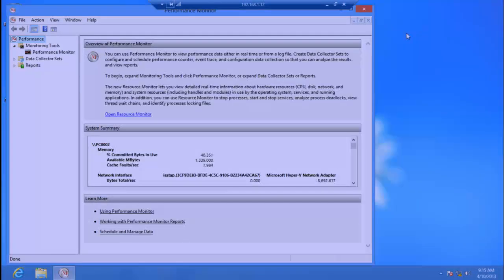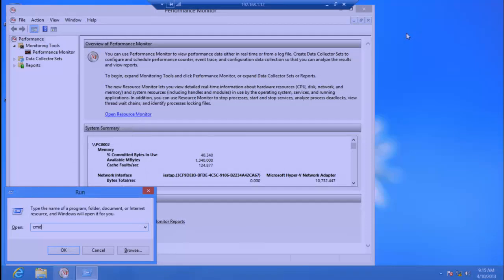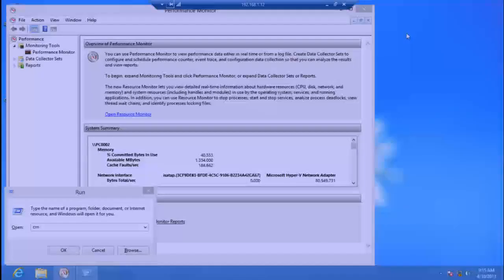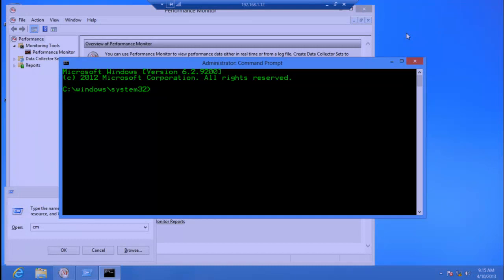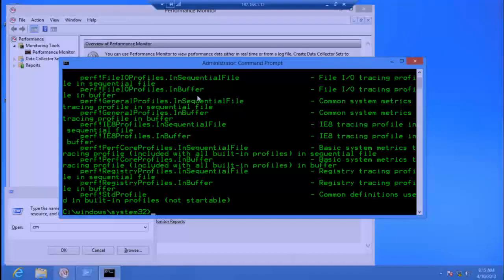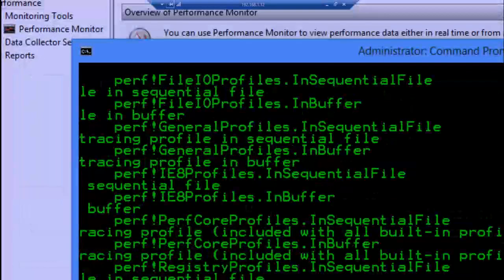So, to start a trace on my system, I can open up an elevated command prompt. I can run Xperf, and for example, I can use the profile switch to list the available captures I can do directly out of the box. So by listing profiles, I can see ready-made tests to run. And it looks a bit cluttery, but it's not that difficult.